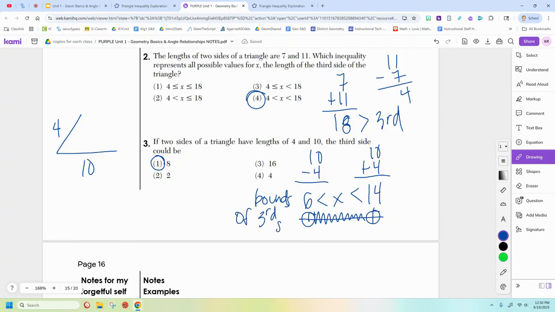Okay. There's a lot of numbers flying around. Sometimes I'm bad. You just add them and subtract them, and then there you go. But that actually provides you the bounds, the possible values that you can use, right? Like a range of values. Okay? Could you imagine if it's 2, isn't that too short? If it's 4, it's also too short. If it's 16, this would be the 16, and this would be the 10, and they wouldn't meet up.